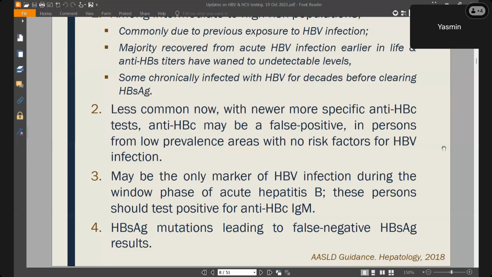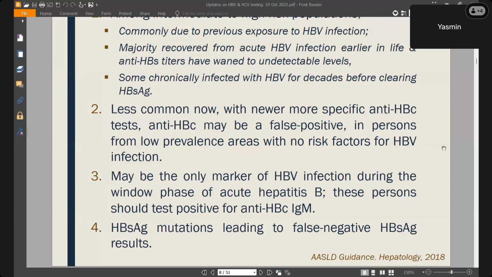Now, in the early days, I remember very early days, blood bank was very reluctant to do anti-HBC because they become positives. Not because the patient is positive, but because that patient couldn't donate, they couldn't use that blood they donated. Ironically, back then there was a significant level of false positivity. Of course, now it's less common. With the more specific tests that are available, false positive anti-HBC is less common.